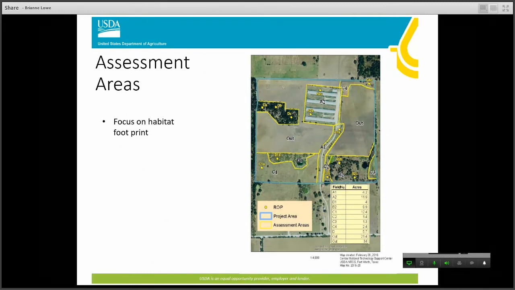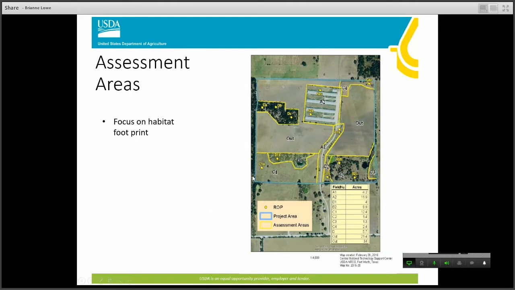When using a WHEG, it is important to identify what it is you are assessing within the landscape. On the screen is an example of a project area and the assessment areas to be evaluated with a WHEG. This example comes from the Monarch WHEG, but can relate to all the other WHEGs included in Indiana. The blue outline shows the project area, which may be similar to a tract or farm polygon. The yellow areas are assessment areas that are where actual footprints of habitat may or may not be included.